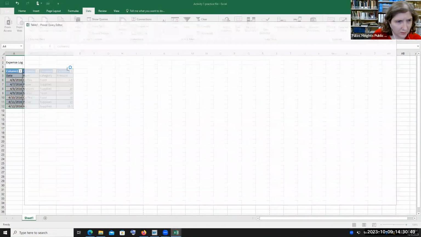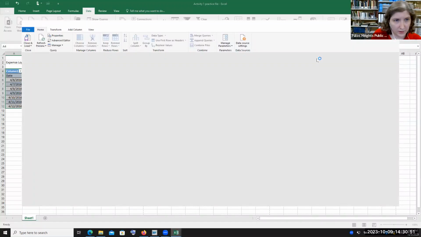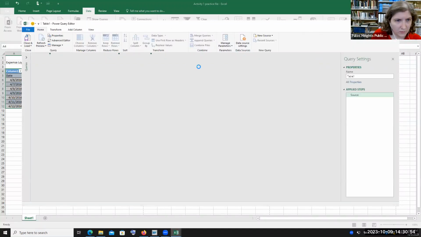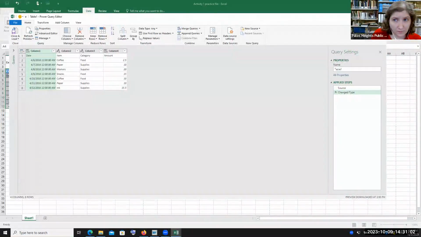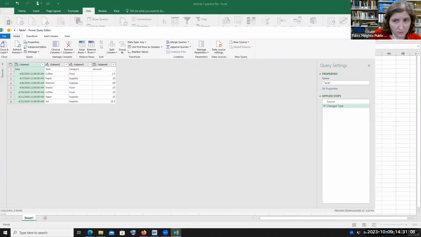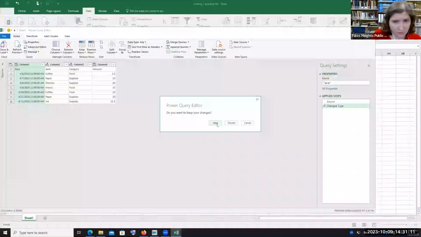And there it's made a table from my data right here. There we go. And then you can edit that table. But I'm going to close that for now.